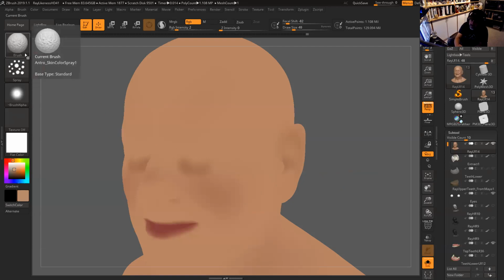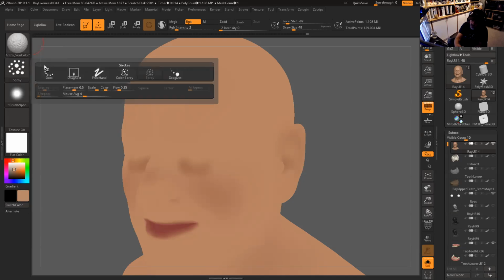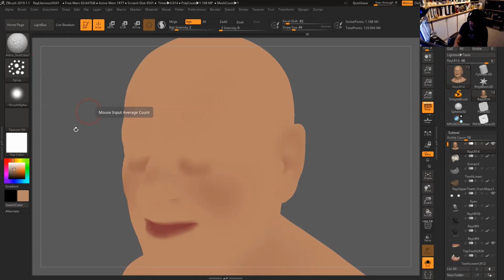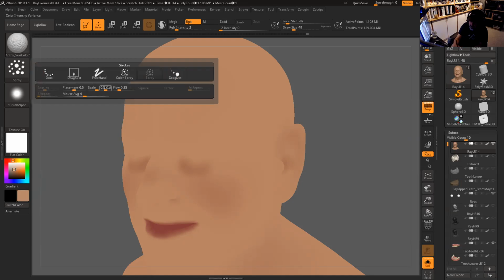So basically it's just like the standard brush. If you duplicate your standard brush, you can just plug in a spray here. The settings are pretty much default. Flow is 25. Color, I don't want to mix any colors, so I'm just gonna bring it down. If you have this color mix in here, what it's gonna do is try to alternate between those two colors, right? And I don't wanna do that. So there's no blend. Scale at 1, placement at 0.5. I believe this is all default.